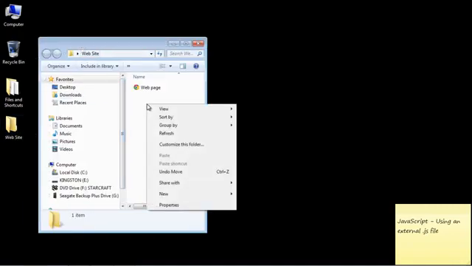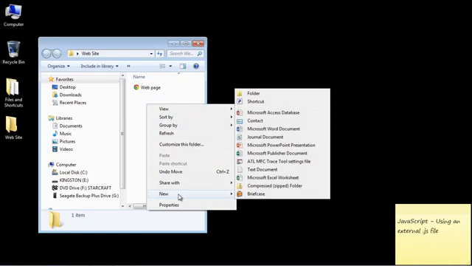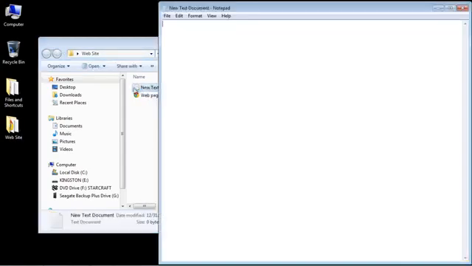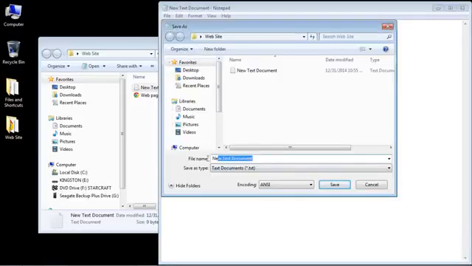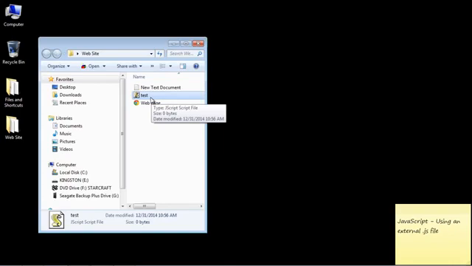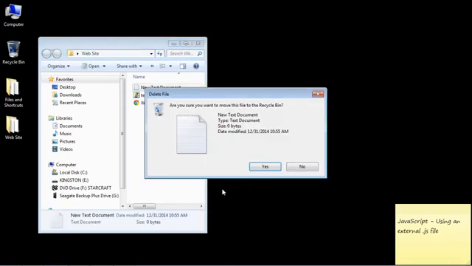And now let's create our JavaScript file. It'll be empty in the beginning, but then we'll populate it with a couple instructions. So let's go ahead and just make a simple text document. Let's open that up. And then what you want to do is save that as a .js file. So we're going to call this test.js. And then you want to select all files and make sure this is ONC right here. And then we'll hit save. And there you can see we've got our nice little JavaScript file now. And we can delete our original text file.